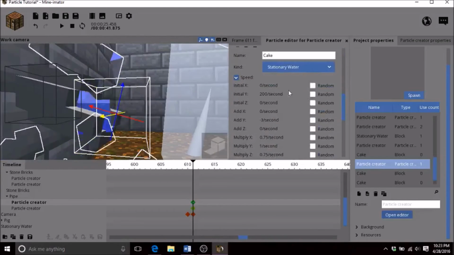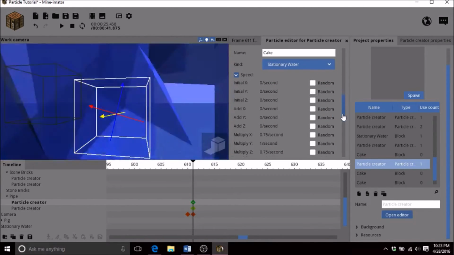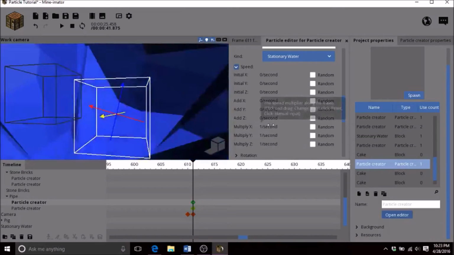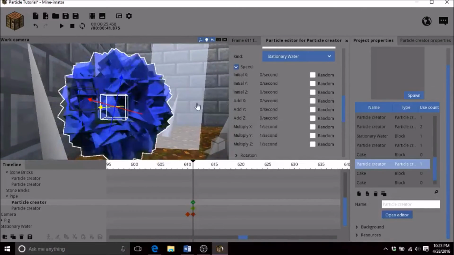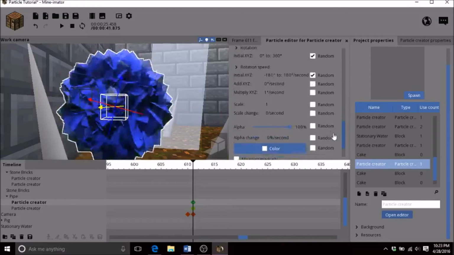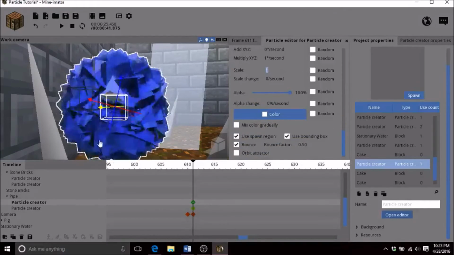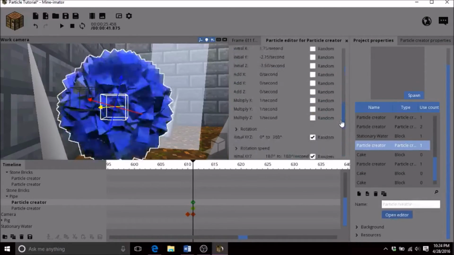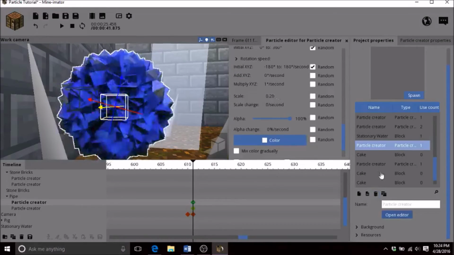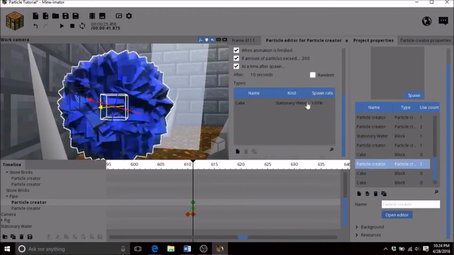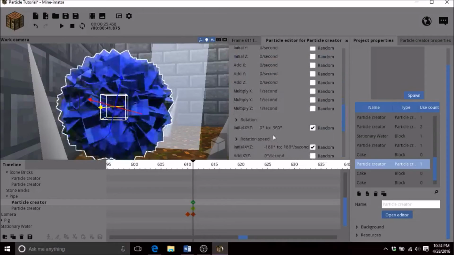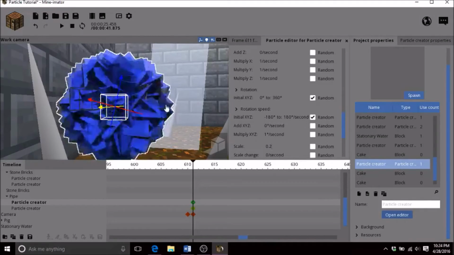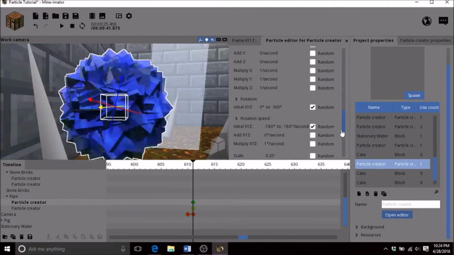You have to get rid of all this. And you could make it random. You could mess around with that. But for the sake of this tutorial, I'm just not gonna do that. However, I need to find the scale of this, 0.2. So over here, the scale needs to be 0.3. No, 0.2. And I'm not sure what that is doing there, but it needs to stop and go away.